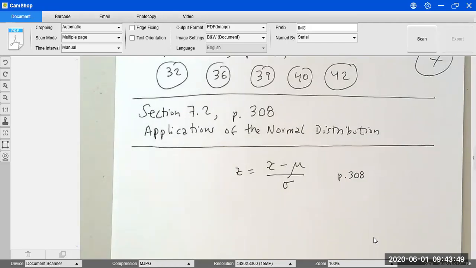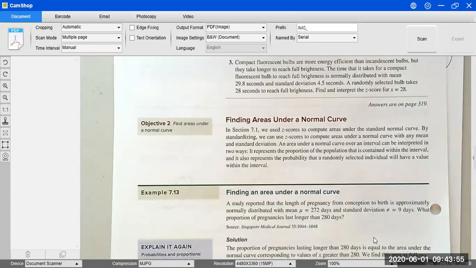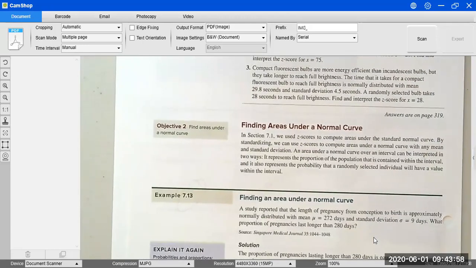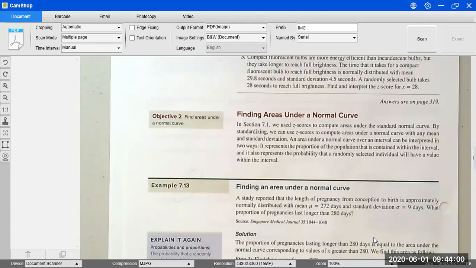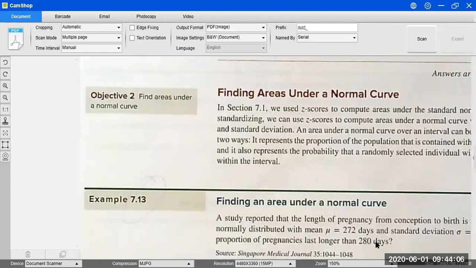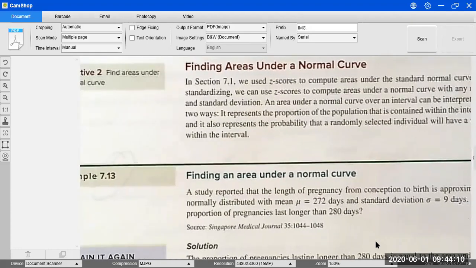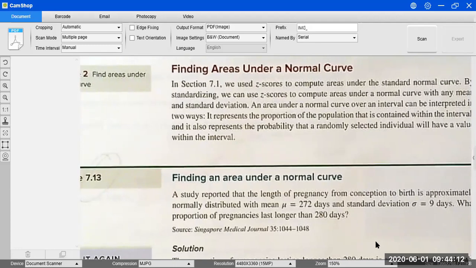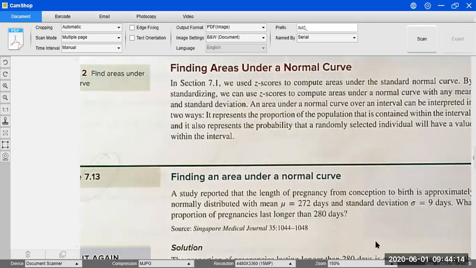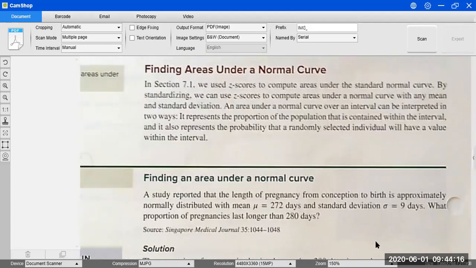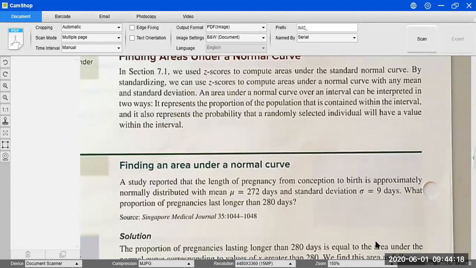So we're going to go now to example 7.13. Problem 7.13 is on page 310. So this is the problem. We're going to start now having a word problem, and we're going to use the same tools that we already know from a previous section. So the thing from now on is that we need to read the problem very carefully. We need to find keywords in this problem to be able to say that we can use the normal distribution. Otherwise, we might be making assumptions that are not allowed.